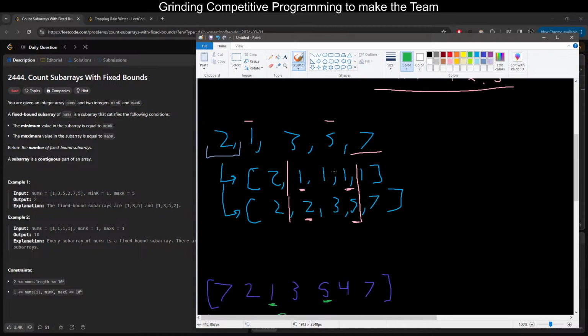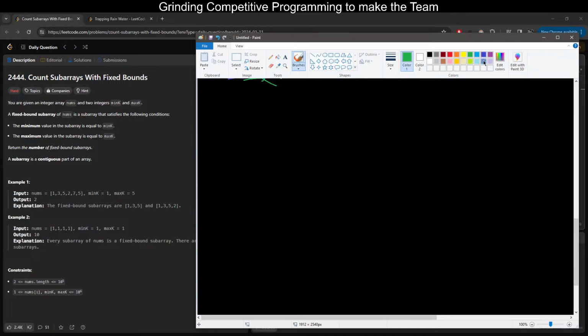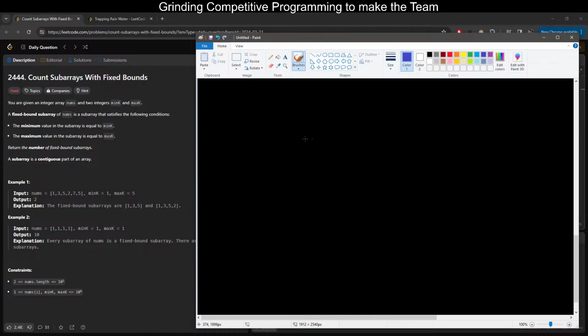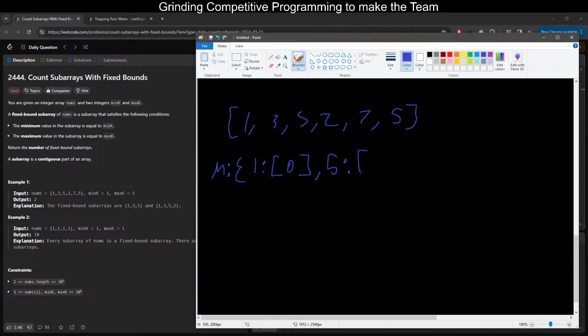So I'm thinking maybe, let's do a simple example again. Let's pull up the original question: 1, 3, 5, 2, 7, 5. So we can have an array. Again, our map, which stores our spots where these occur, here would be 0, and then here would be 0, 1, 2, and 5, right?